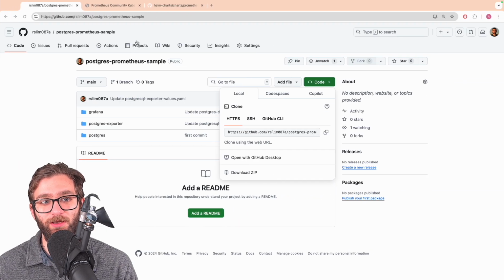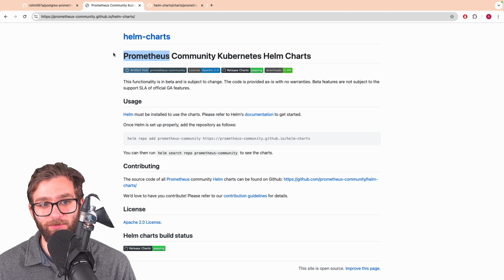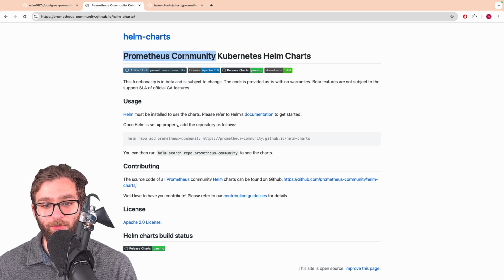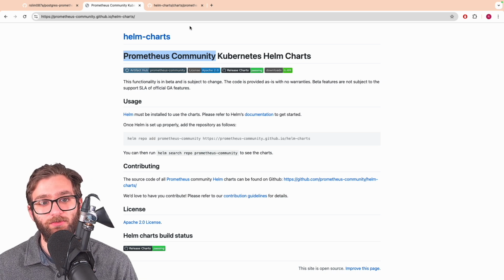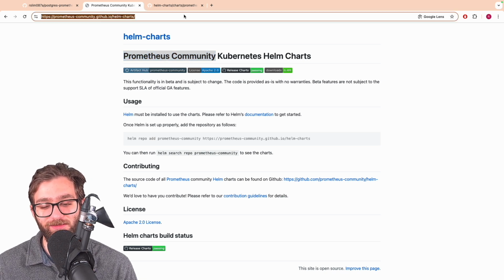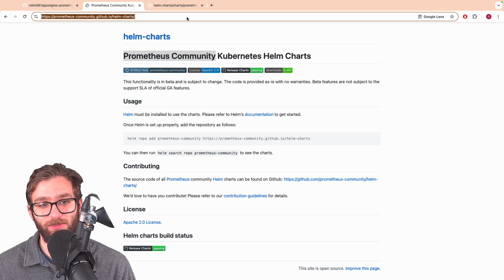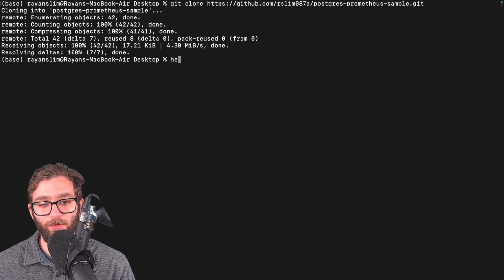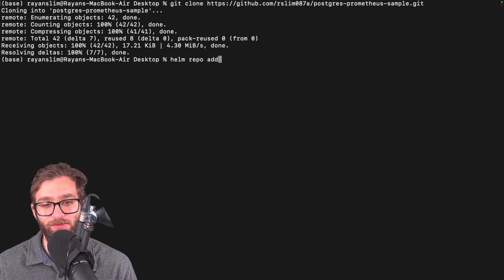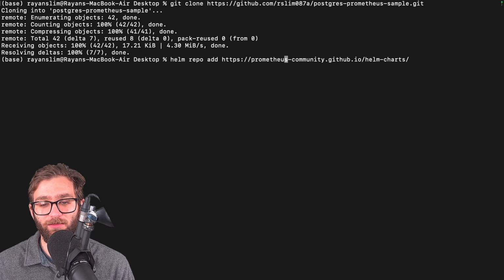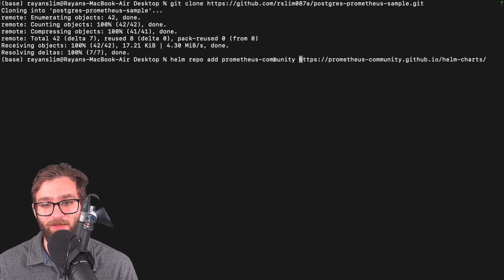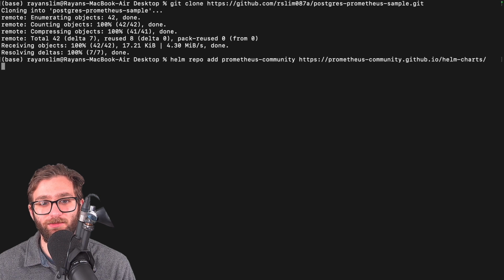We're going to deploy our exporter using a Helm chart. This Prometheus community Helm repo contains many Helm charts, one of them being the one that we need. So I left you this link inside of the video description. Please make sure to copy it so that we can go ahead and add this repository into our local Helm configuration. We're going to give this repository an alias by which we can easily refer to it. I'm just going to call the alias prometheus-community. You can call it whatever you want.